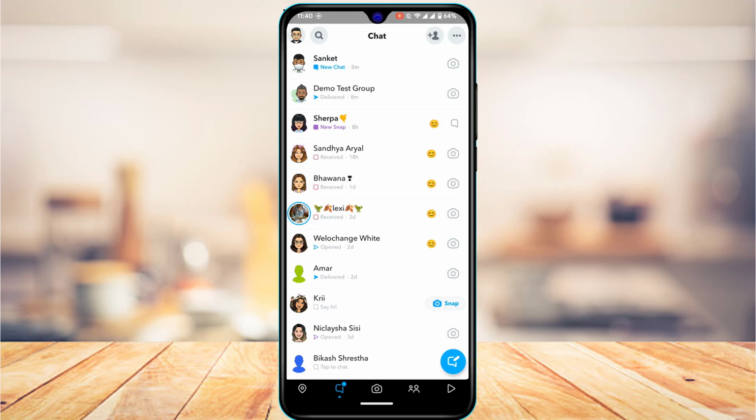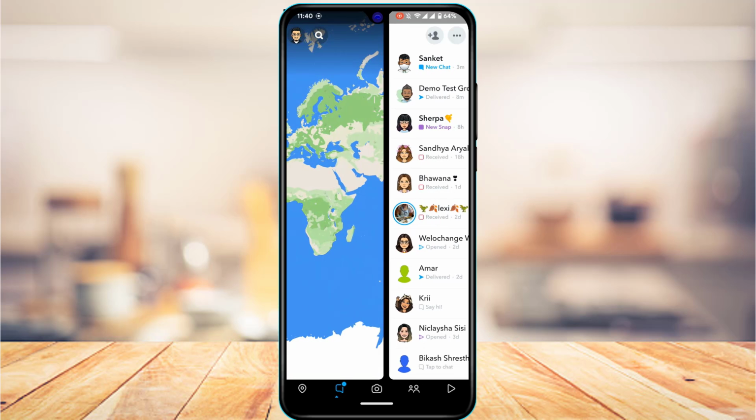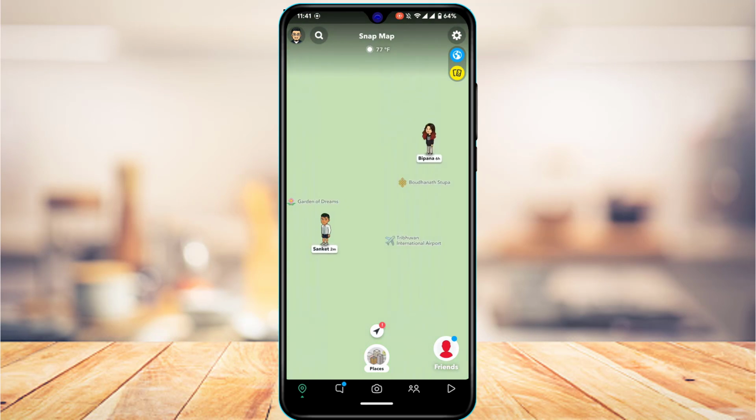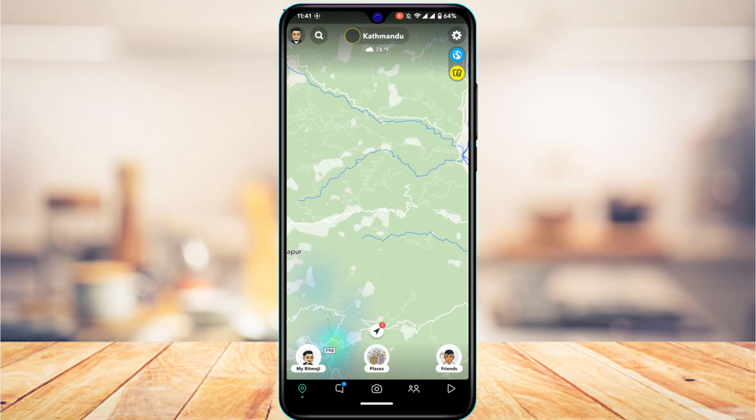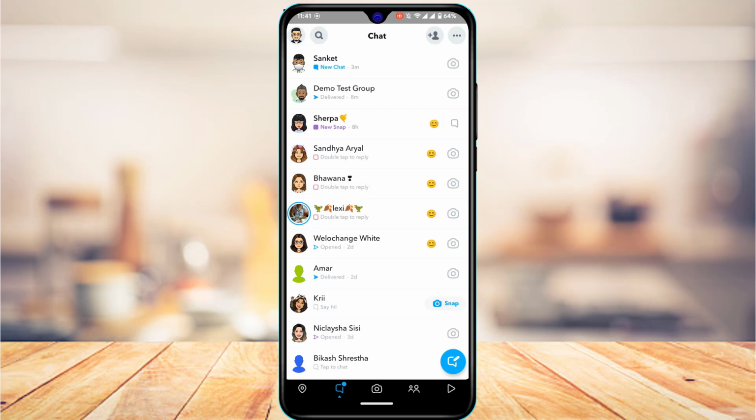Now, you want to understand that if you swipe by tapping on their name, it is just going to open the map right over here. But there is a simple fix on how you could half swipe to see the messages. You don't want to tap on their name. You want to quickly tap on the profile picture of the chat you want to view. Once you tap on the profile picture, simply swipe your finger towards the right side.